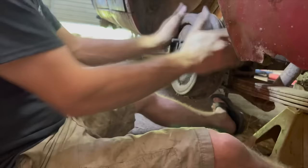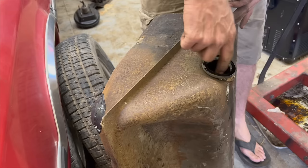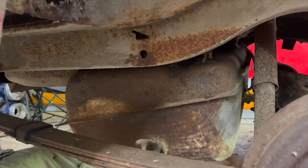This gas tank has really impressed me, even though it had a couple pinholes there. Same here with the grommet. Usually these grommets are absolutely rotten, but this one looks to be in pretty good shape still. I don't know about you guys, but usually when I have to drop a tank, it's completely full. We're gonna leave our shag carpet in there. You know, if this works, I'm not sure that I know how to drive an old car without a boat tank in the back seat.